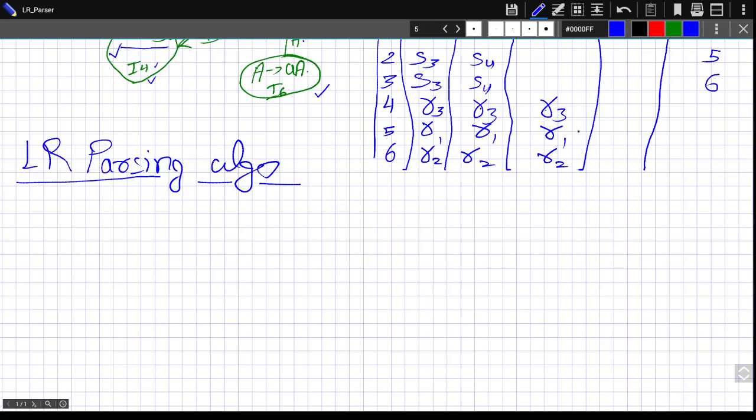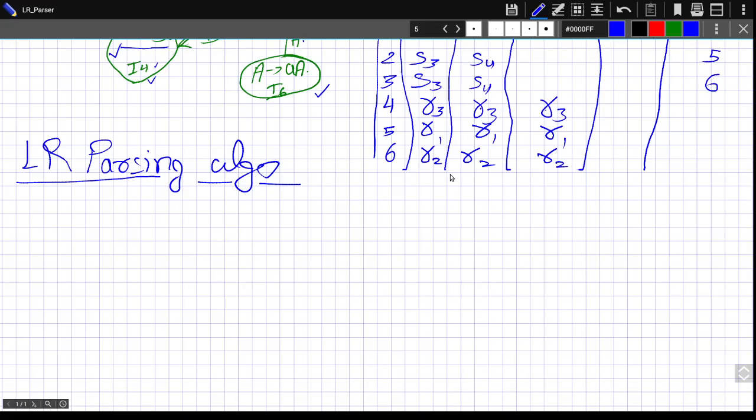In this LR0, we are keeping the reduce entry in all the columns. You will see in SLR that only at particular places we are keeping this information, maybe in just the follow of a particular non-terminal.